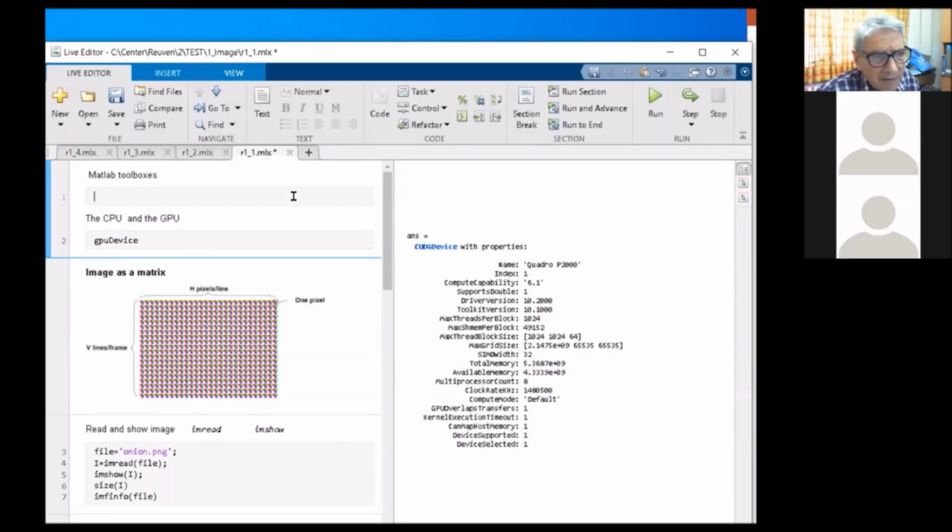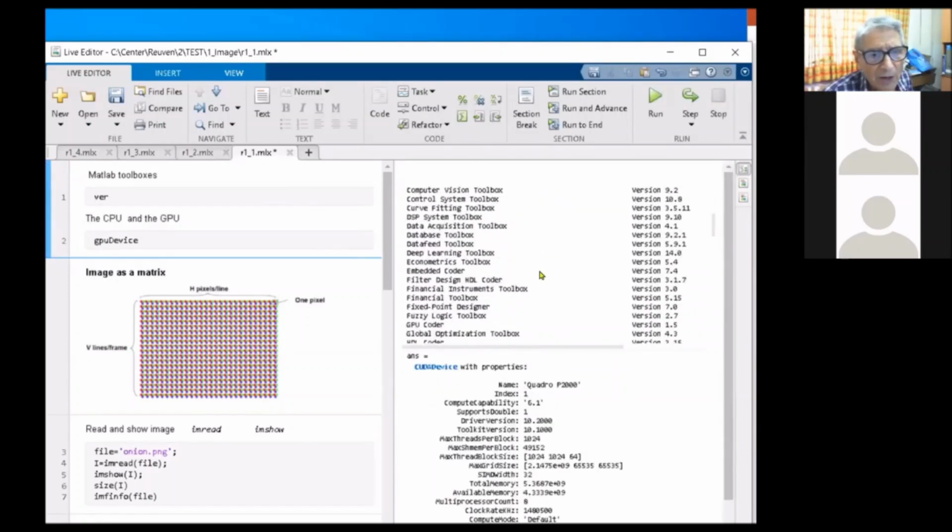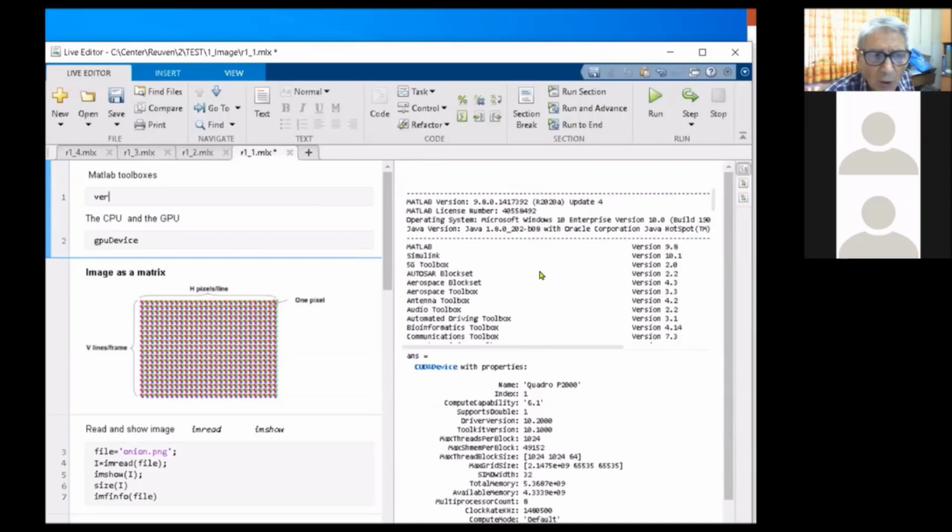Also, you can check if your Matlab has the required toolbox. If you put in the first 3 letters of your Matlab version, ver, and ask about your version, you can see all the list of toolboxes installed already.